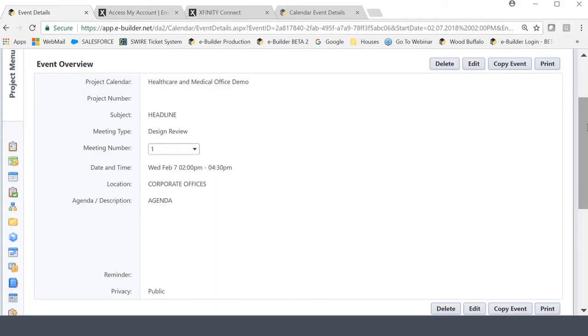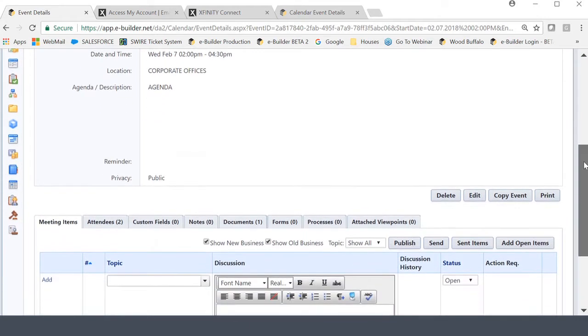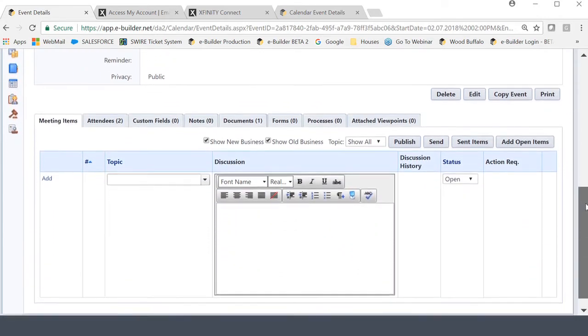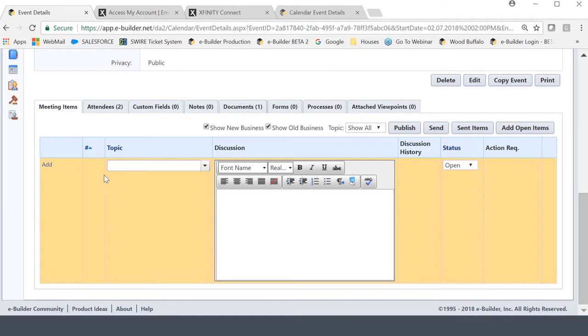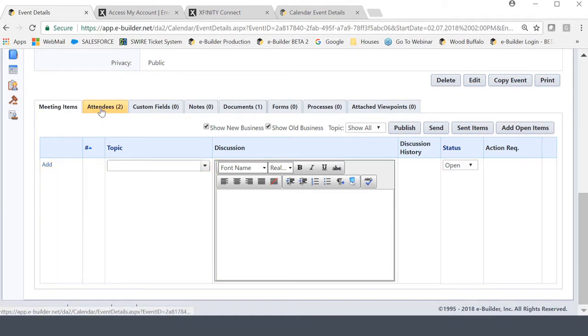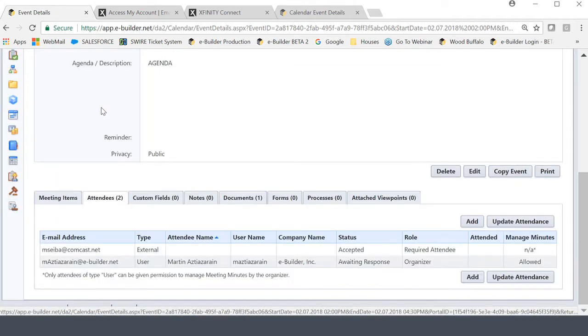What you are seeing here on the page is me opening up the meeting as the person who is designated to take the meeting minutes for the design review meeting we have programmed here. When I first open it, you're going to see in the header area all the details that we've already seen in the invite that I sent out to the person we pretended we were on the other screen. Right below, you're going to see a couple of tabs that allow you to get started in recording meeting minutes. But the first thing I want to point out is the Attendees tab, because before a meeting begins, you're going to want to find out who your attendees are and who's accepted and who hasn't.